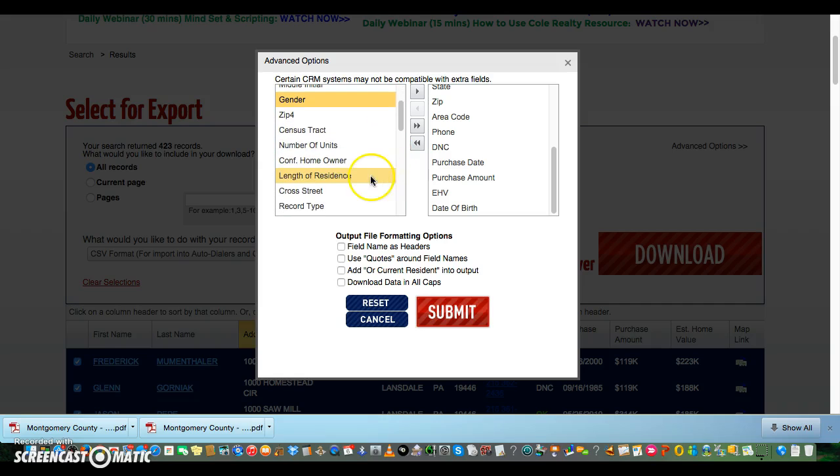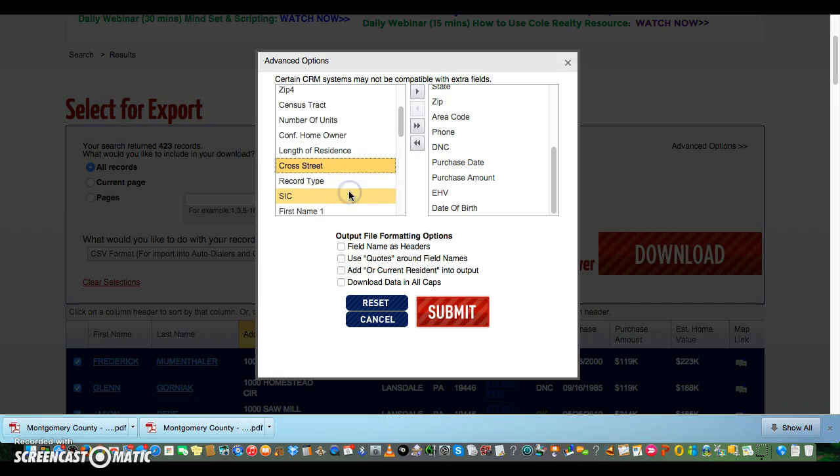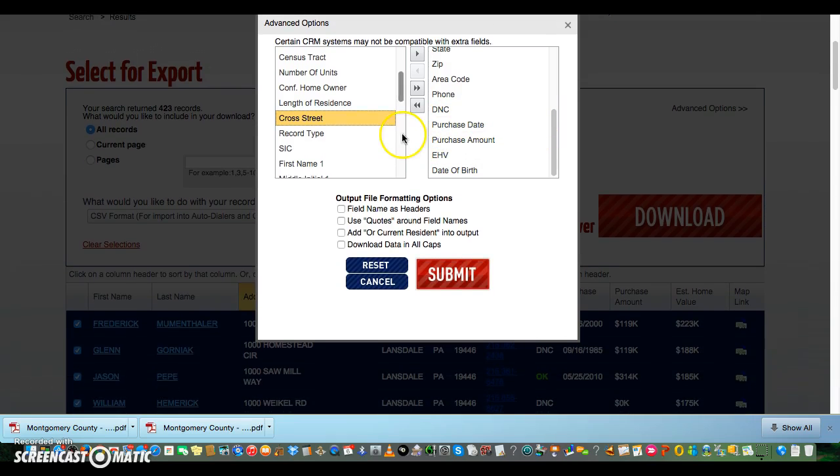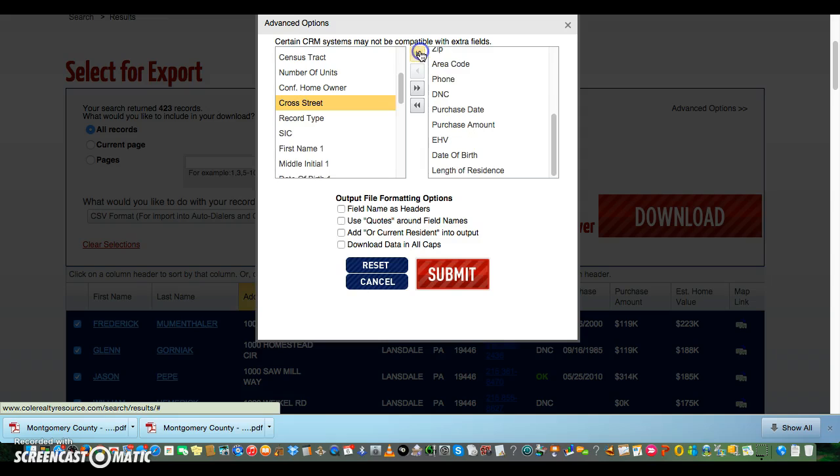Then I go and take a look at length of residence, because we all know that the stats are for a certain number of years in residence, well, they might be more likely to relocate. So we've got length of residence, and I'll go ahead and add that here.